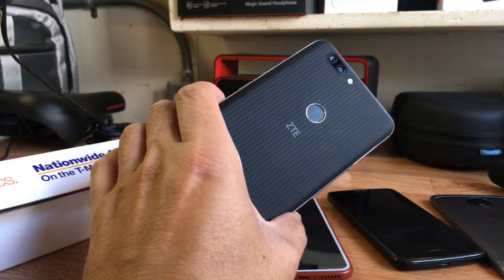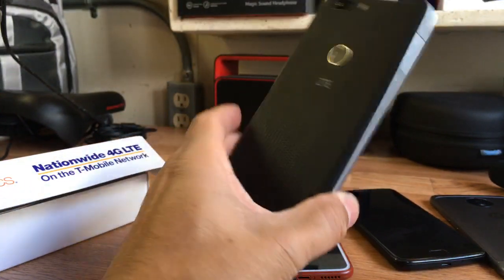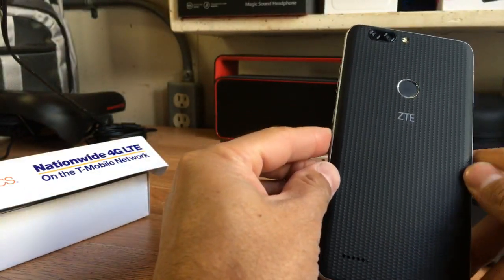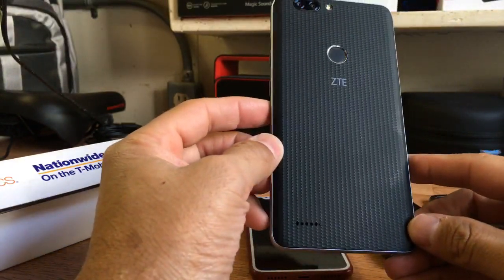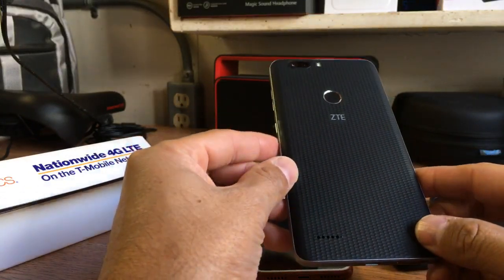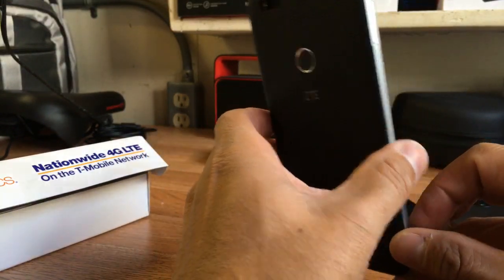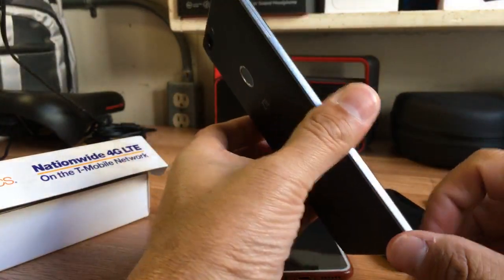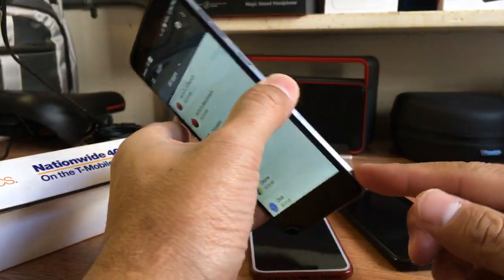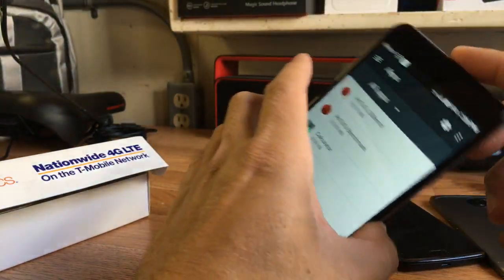I also like that Metro PCS phones don't have branding. Metro PCS and T-Mobile rarely brand their phones with their carrier stuff on it, and I like that. It's a clean look. All we got is a little simple ZTE text right there, and that's it. No other branding on the phone at all. I think this was confused last year for a metal frame. I think I was too.